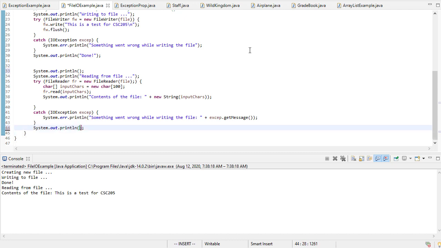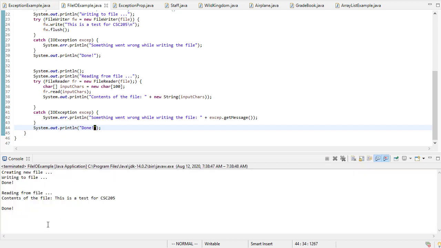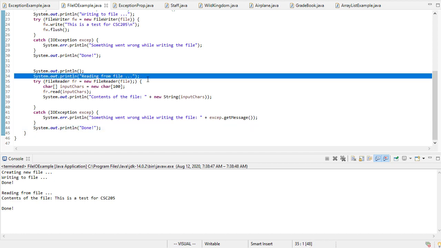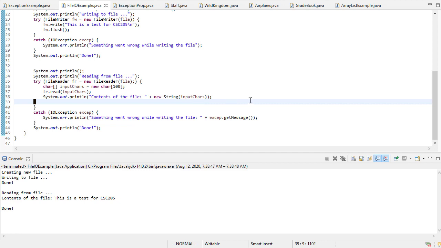Again, normally you don't want to have a lot of output like this because the user is going to know that the program's done. But in this case, we're doing it because it's good to get an idea of where we are in the program as you're learning to write these programs. But certainly, no one cares that you're reading from the file. They just care that you read from it successfully. So again, these are just there for you to help track where we are in the program. They're not necessarily there as an example of, hey, this is how you should write a program. Again, output, you should be very careful with what you display. Don't annoy the user.